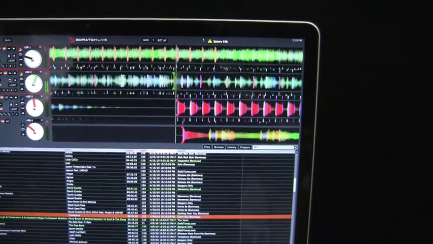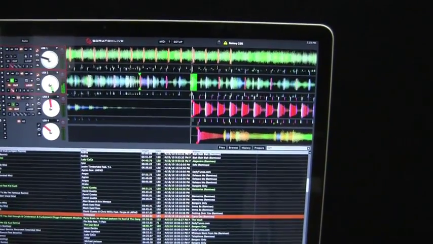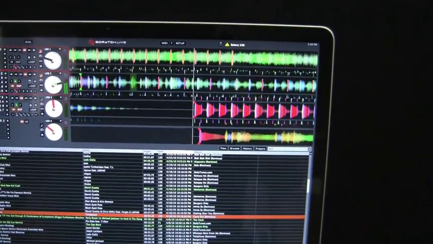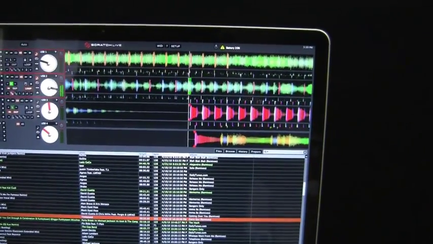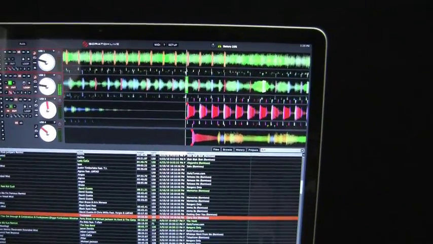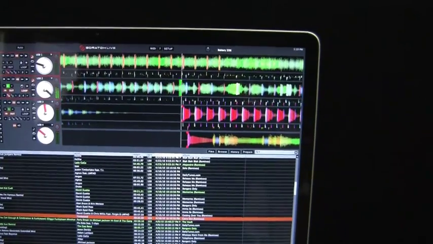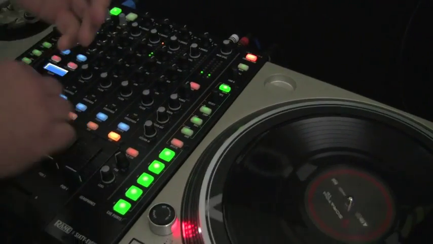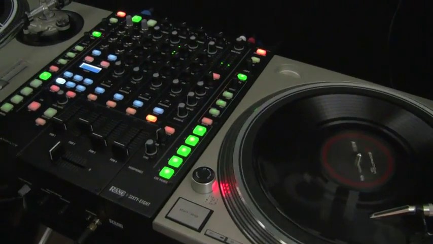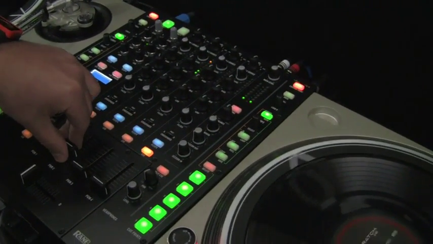If you're doing a loop roll, see how it jumps? Gives you a much more natural feel to the music because the tempo and everything is continuing where it should have been. So that's it.